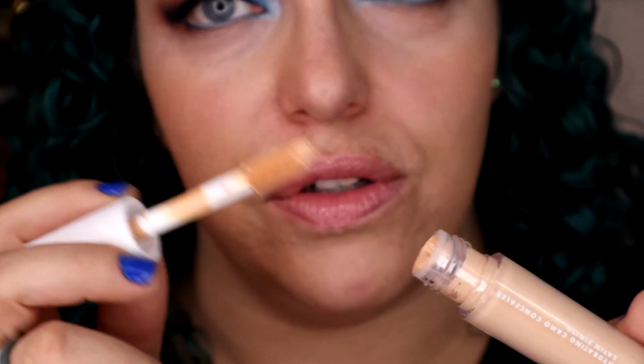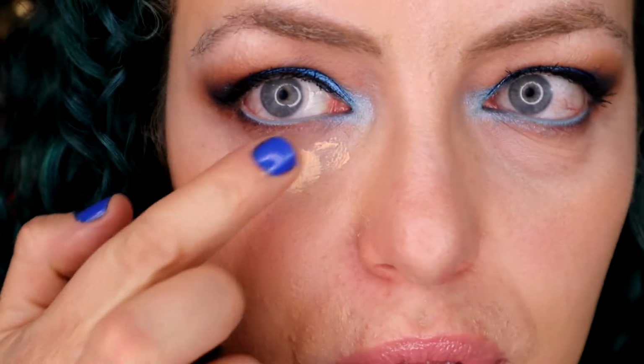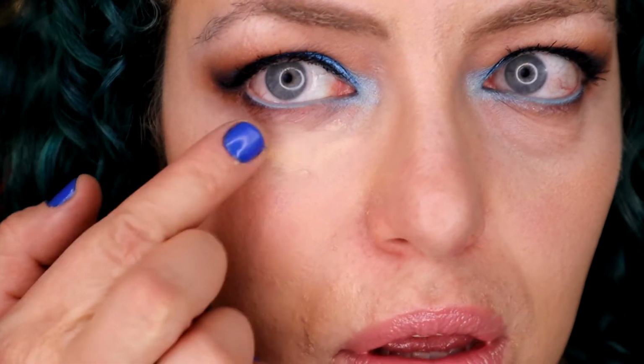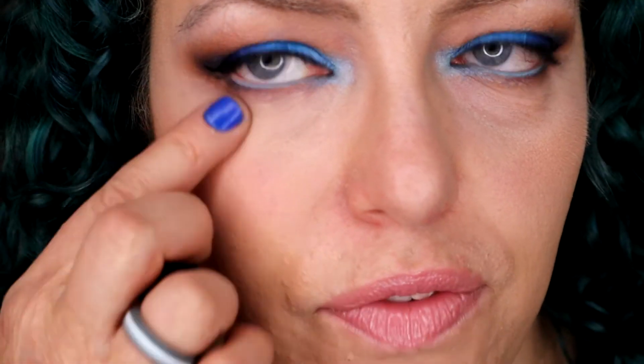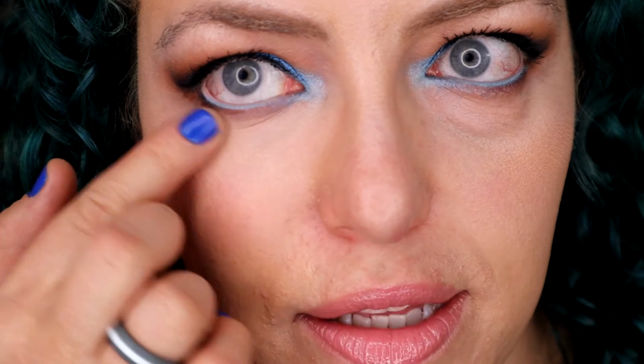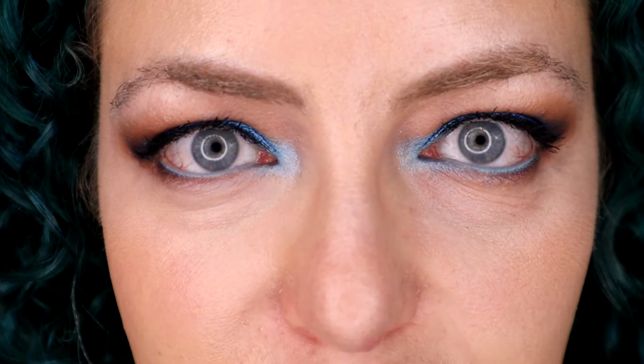You know what? Since we're all up close, let's pop on this concealer and just have a look. Whoa, the doe foot is huge. This one eye is just gonna be coated and stuff. That feels very nice with the cream underneath it though. Yeah, this eye feels actually quite dry and this one feels quite good. What do we think? I think it looks quite nice. Still can't hide that. Yeah, it looks nice and hydrated. I like it. Okay, well that was super fun.